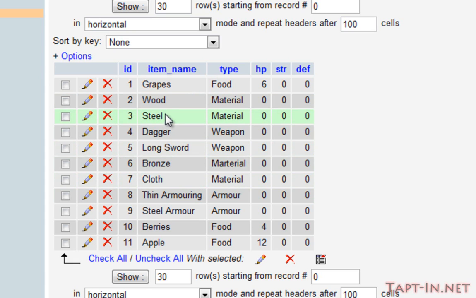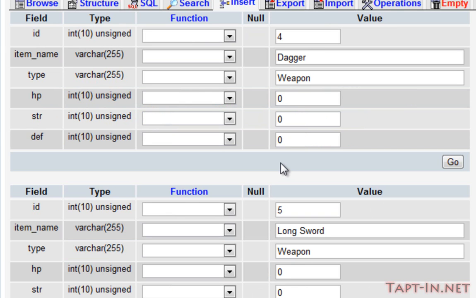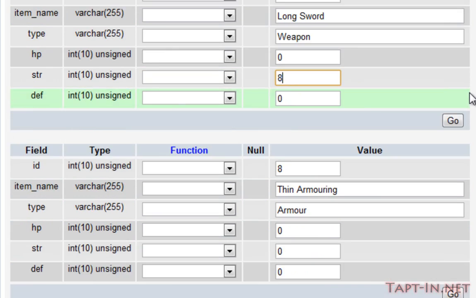Now we've got here two weapons, and we've also got two armors. So we need to add strength and defense values to them, because they're going to be manipulating those stats on the player. So on our dagger we're going to add a strength value, which will increase the player's strength when equipped, and a dagger is a relatively small weapon, so it won't increase strength by that much, so we're just going to increase it by 3. Now the longsword is obviously going to be a bigger weapon and contain more power, so we'll give this one a strength of 8.